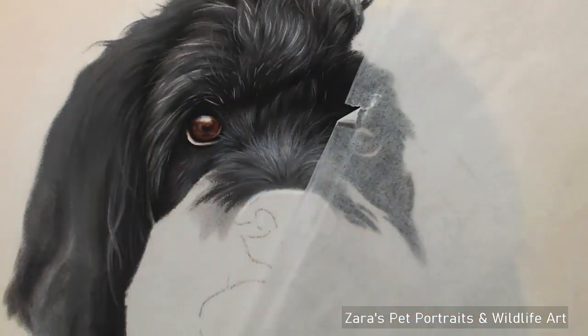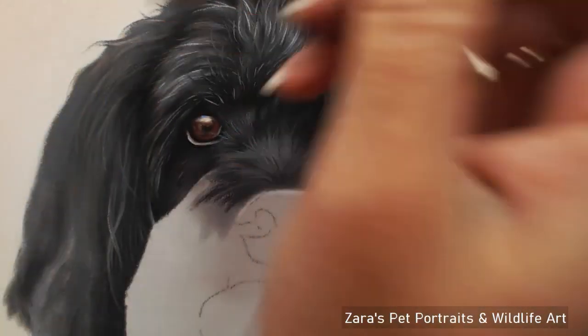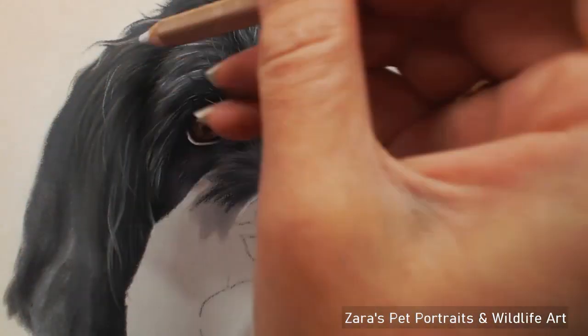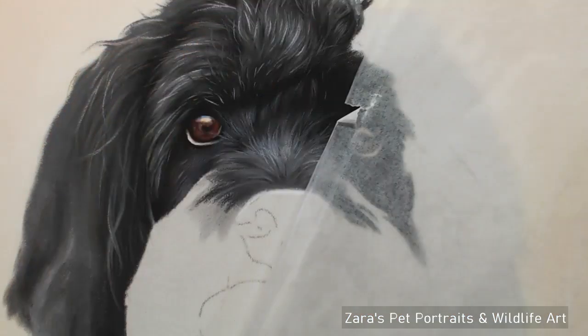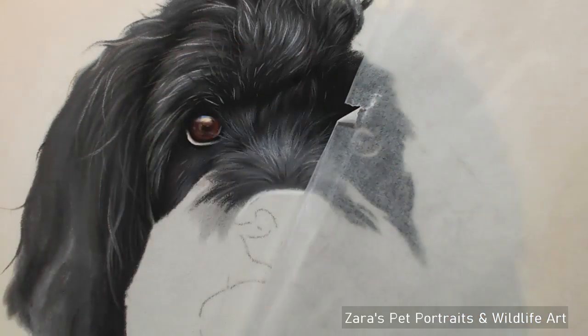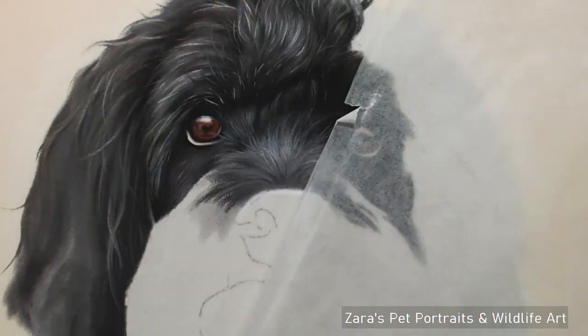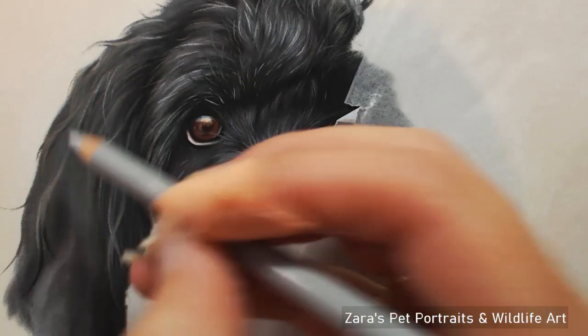Now, if you struggle to notice whether or not your drawing has got enough contrast, going back to what I mentioned earlier in the video, you can take a photo of your artwork, turn it into a black and white, and then do the same with your reference photo and turn that into a grayscale, and then compare the two. That way you'll be able to clearly see whether or not your darks are dark enough and whether or not your lights are light enough. And as I say, the good thing with pastels, we can easily change our values. If we need to make an area darker or lighter, we can do that quite easily with the ability of being able to layer lights on top of darks.